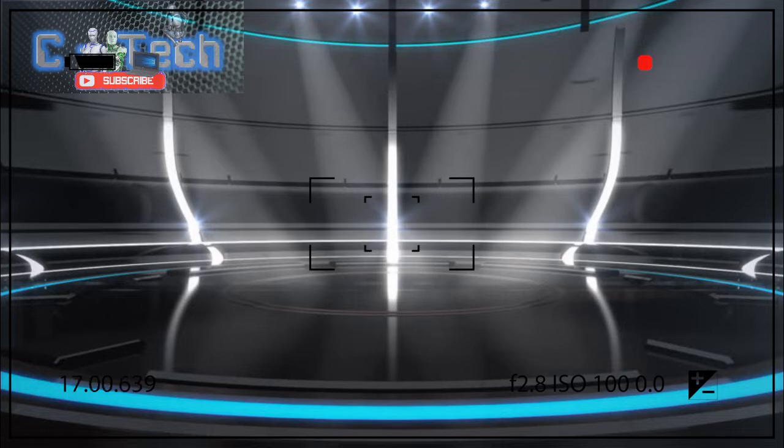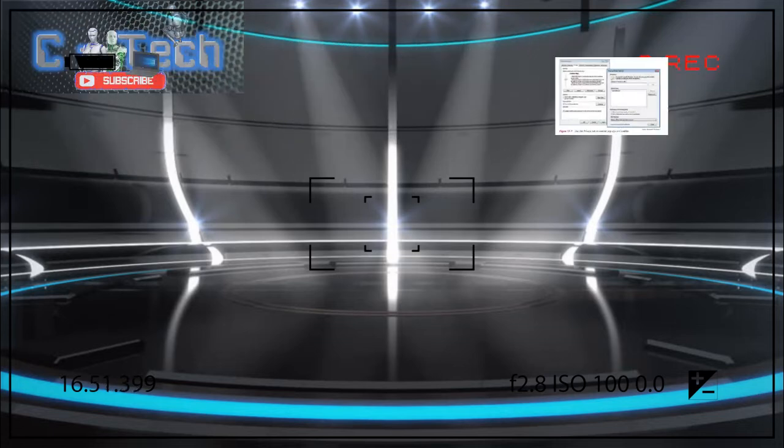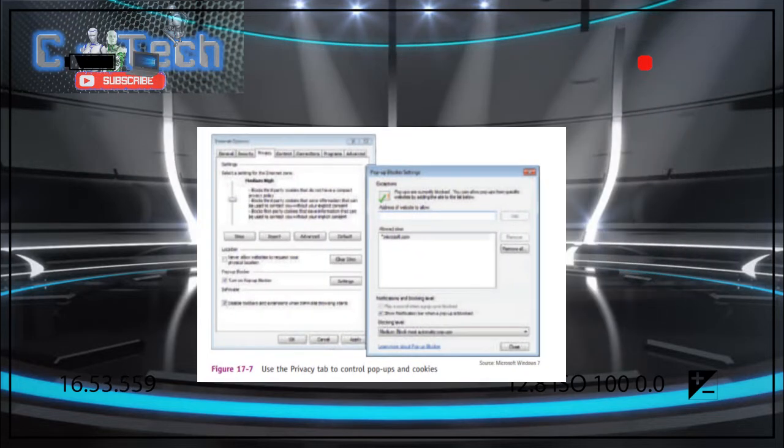Use the Internet Options box to manage Internet Explorer settings. To open the box, click the Tools icon on the right side of the title bar and click Internet Options.